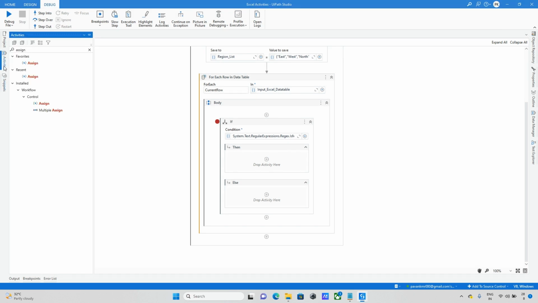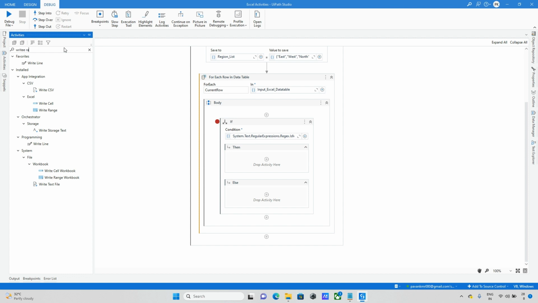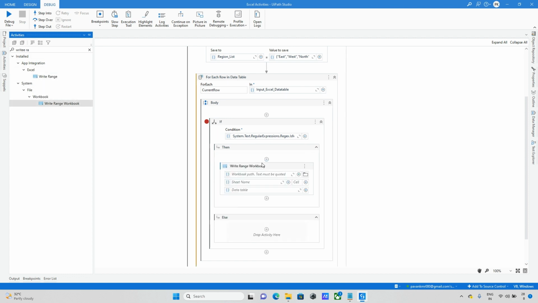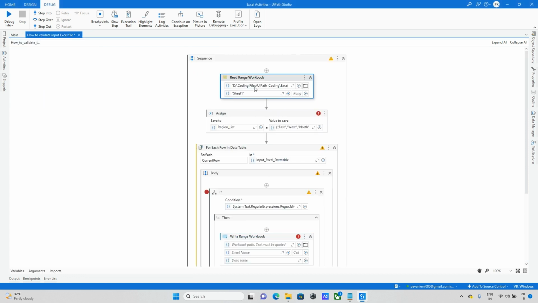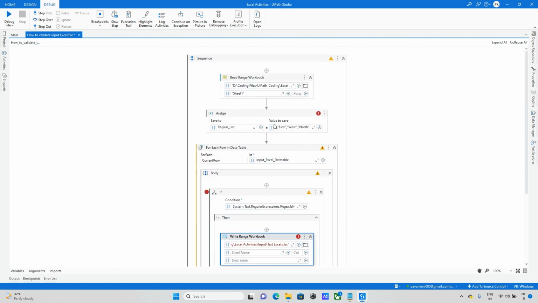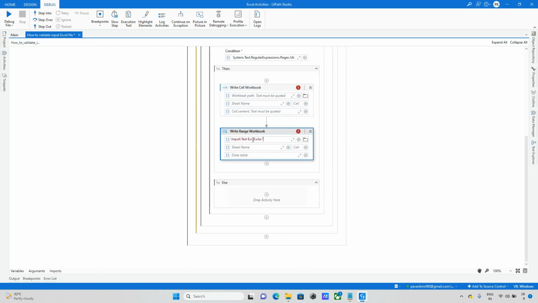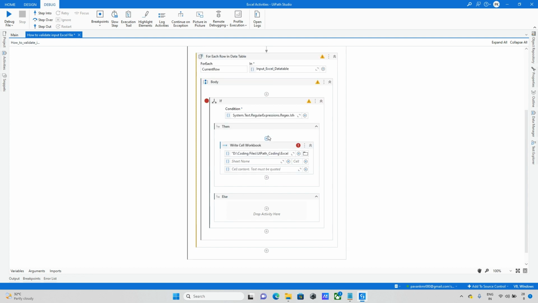Okay, only the one is perfect. Rest of the things are having some issue. When it is matched, I want to update. Write range workbook. So let me take this file and my sheet name. Okay, not write range, write cell, because I don't have any range here. Let me drag and drop. Is done.